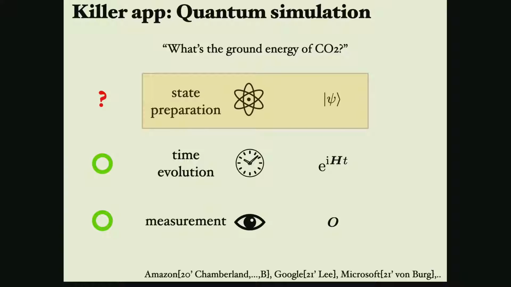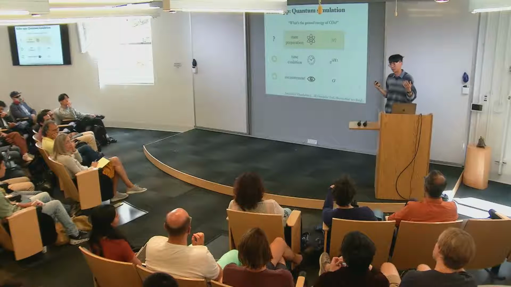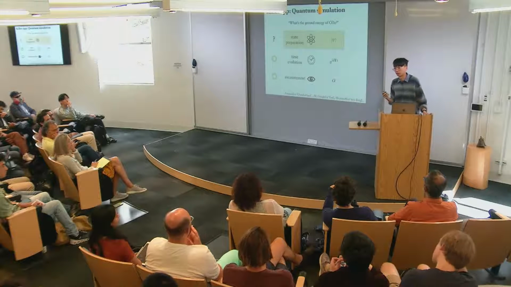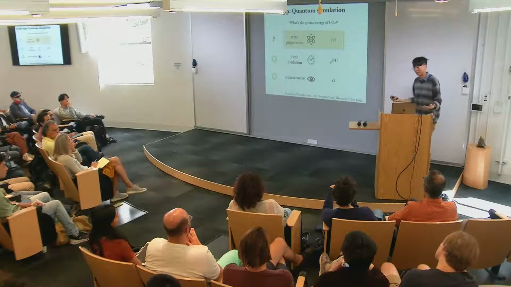So which algorithm are you talking about? I suppose you want to achieve that task, but there are various algorithms to do state preparation. Yes, but for big molecules, it's not very clear how expensive that is. For a simple one, we kind of know what's happening, but for the bigger ones that you actually care about, it's not clear.